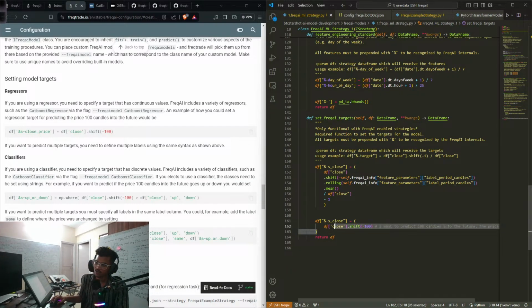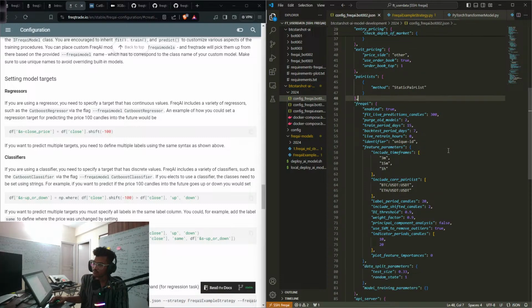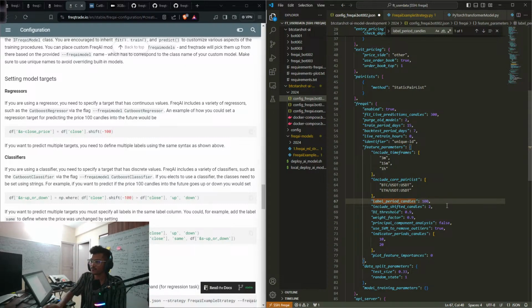Okay, so that's what it's doing. But here, what we did is the label period candles. This is actually something we are getting from our config file. So if I go to the config file and search for this, see, this is the label period candles. So here you can set 100 or 20, 200 or 20.